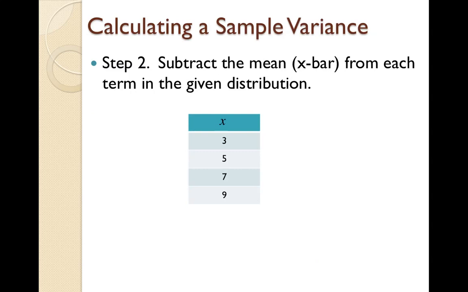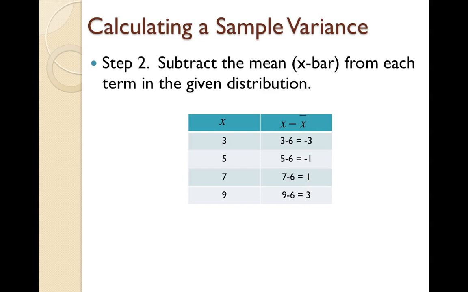Okay, we're going to subtract the mean, which is x bar, from each term in the given distribution. So these are our terms in the distribution, these are our data values, and we're going to subtract x bar from each of them. So in the next column, next to this one, we're going to put x minus x bar, and we're going to put its value. So, for example, the first row, we have a data value of 3, a mean of 6. 3 minus 6 is negative 3. 5 is the data value, 6 is the sample mean, 5 minus 6 is negative 1. And we did this before. At this point, you should note the same thing that we saw earlier, that if we were to add up this column, we do get a value of 0. And like I said before, that is going to happen in every single case. But that's not what we're doing here.